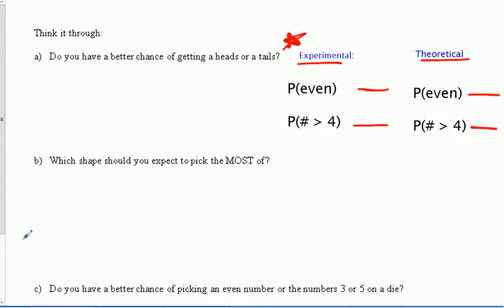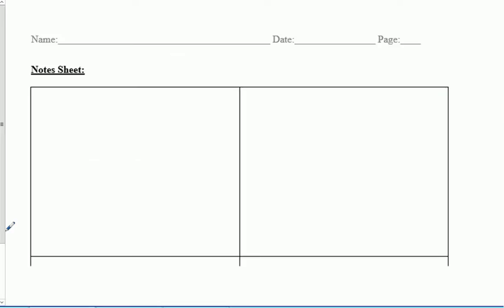Actually, before that, let me pause you. Let me pause myself for a second. I want you to flip to page, I think it's page 2 in your notes, page 3 in your notes. It's the homework page. And on the other side of it is a note sheet. And I want to write down some stuff because this question is bringing up something to write down. And even though you probably know it, I just want to write it down anyway, just so that way you have it in case you need it.